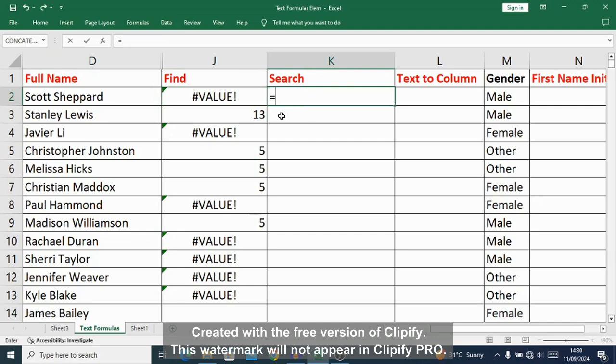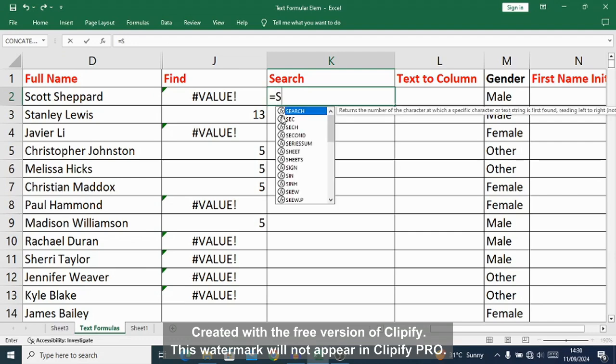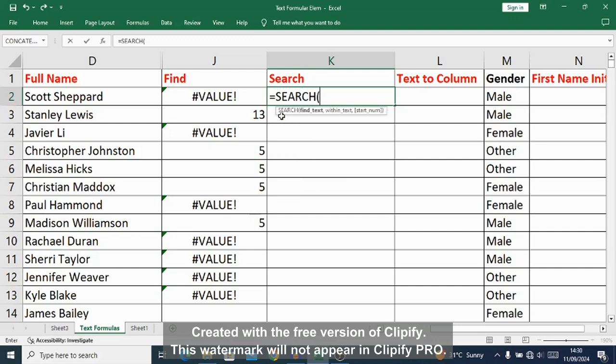Equal SEARCH, open bracket. The same thing we did: double quote, small letter s, close quote, comma, D2. That is the cell we want to work with.